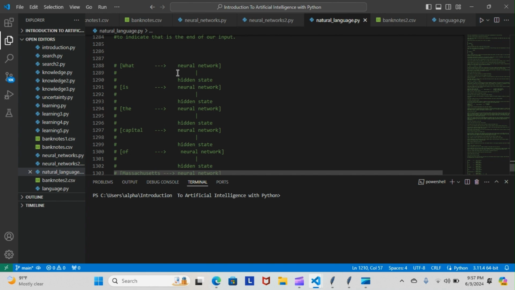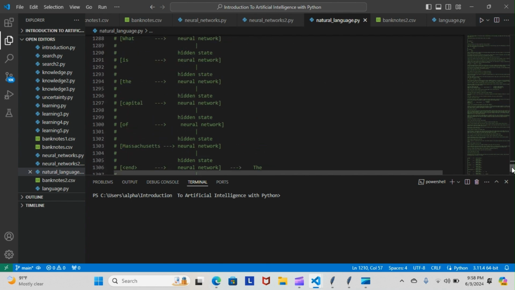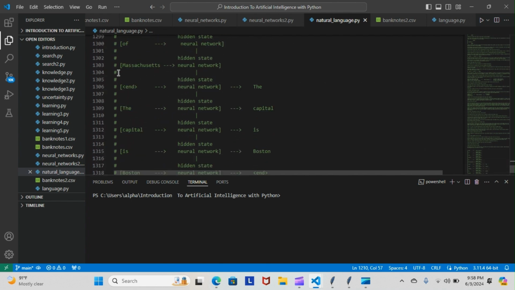You see here, I made a graph of it. We enter the first word "what." It gets entered as an input into the neural network. You see here, by the time we get to our second word "is," it gets passed into the neural network, but it also gets accompanied by the hidden state. So this new neural network gets the new word "is," as well as the hidden state from the first word "what," and produces a new hidden state. "The" goes in and gets everything that was accumulated before. And it goes on and so forth all the way down until we get to the end here. So you can see "what is the capital of Massachusetts" gets passed all the way down. Then we have an end here, and then we can start working on the output process.